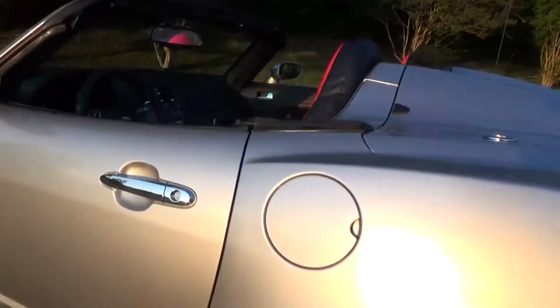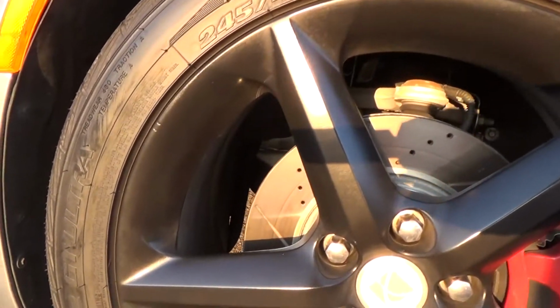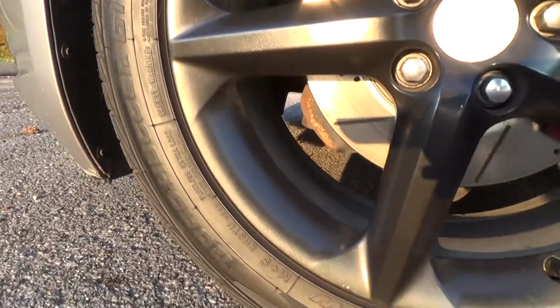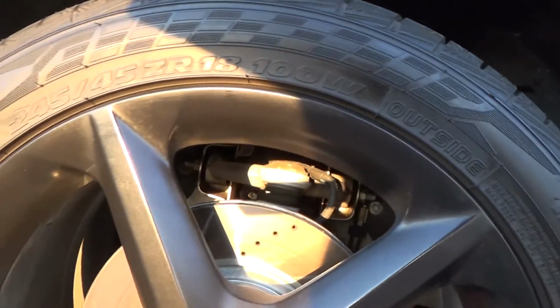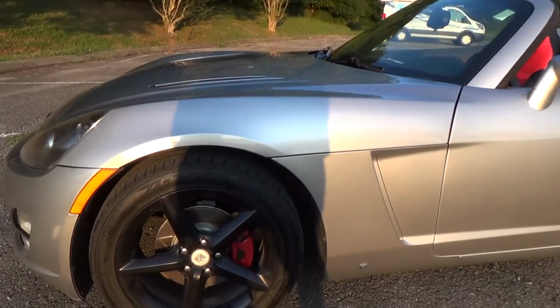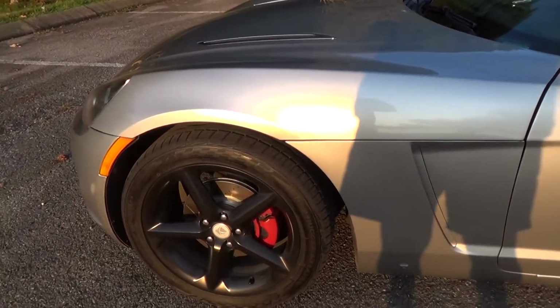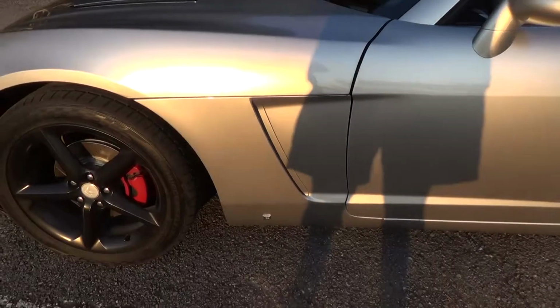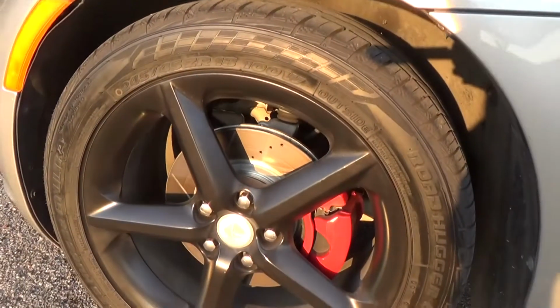But I've been driving all different types of driving. I've been driving in the rain, normally on the highway, around the neighborhood, and we even went to a local fair a couple weeks ago, and that place had a bunch of high grass and dirt and stones and everything else, and it worked out pretty well. All four wheels are doing really well. Eventually I do want to get my own set of wheels, not plastic dip, actual black wheels that are painted. But kudos to the plastic dip people. They do last as long as you put enough coats, and I think that extra stuff that I add on there helps as well. So that's a good one.